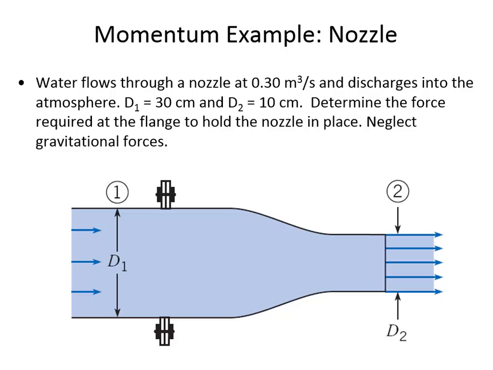We have to push on the flange to the left to hold the system steady because of the difference in pressure. Now, that could change if we had a different pressure differential. It might be that the momentum forces are greater than the pressure forces, but in this case they weren't. Are there any questions about that?